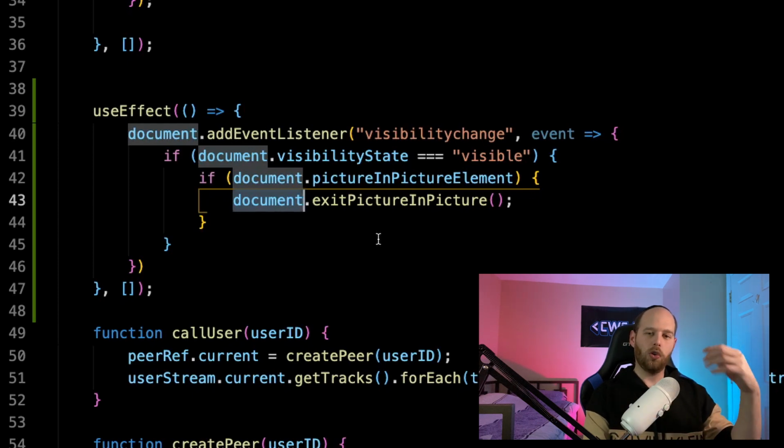To set yourself back into normal mode, you can do that automatically once the browser detects that the current tab is now the active tab. In other words, when the visibility state gets set back to visible, you can do that automatically without the need of a user interaction. Now, believe it or not, that's literally all the code that it takes to make this feature work. So now we're going to fire up the application and see whether or not it does in fact work.